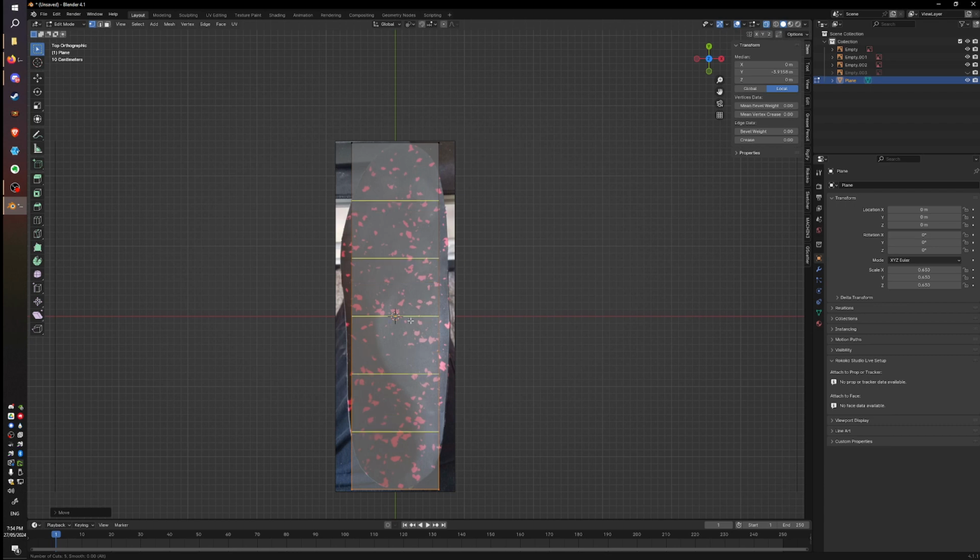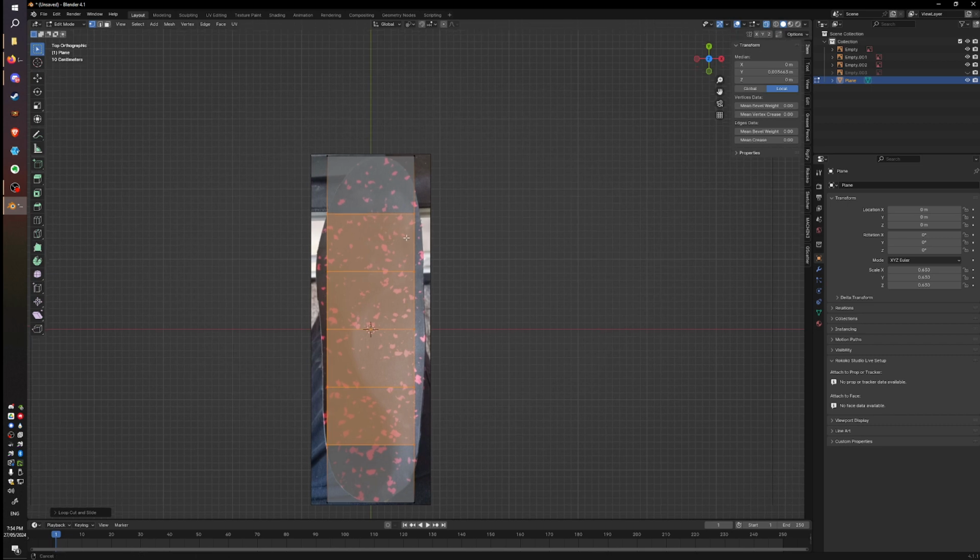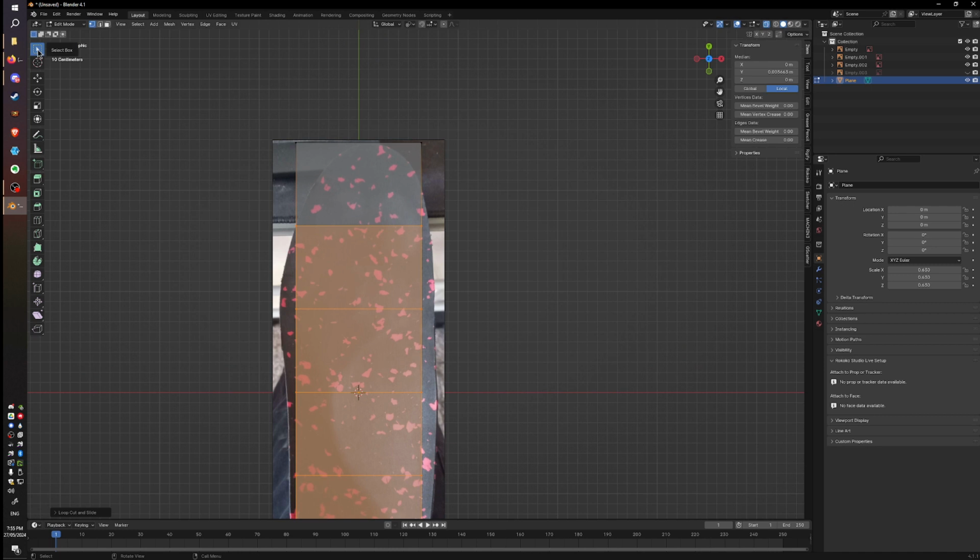So the first thing that I'm going to do is put in 5 loop cuts to start off with. It will give you an option to slide them up and down, and then what you want to do is press right click. Right click will cancel that action, but not cancel the loop cuts. So, now we're going to move these to the exact shape of the top of this orthotic. So, up here, you go to your settings, you can go to tweak if you want, which will give you, basically if you click and hold down this, a multitude of options.